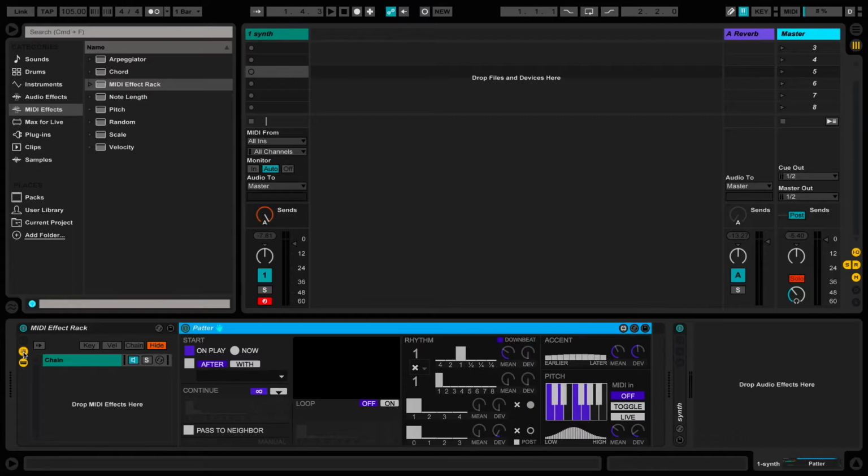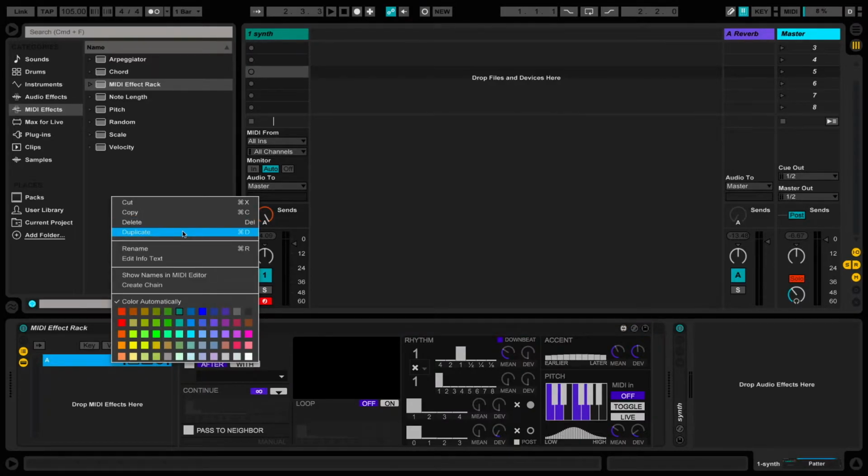So straight away, what's fun about chains is that if you have a set with a bunch of patter devices, like 6 or 7 or more, you can't see them all on screen at the same time. But when I hit play, you can see in the chain we get a little level meter there. And this affords some interesting opportunities. So I'm just going to go ahead and rename this chain A and rename the patter device A as well, which the reason for doing that will become clear in a moment.